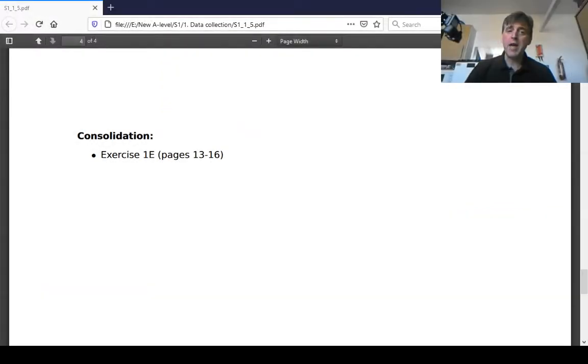So for now then, that's all I want to say about the large data set. Please do download it and have a look at it, but throughout the course you are going to be doing some investigations and analysis of the data in it so that by the time the exam comes around you are familiar with that data.